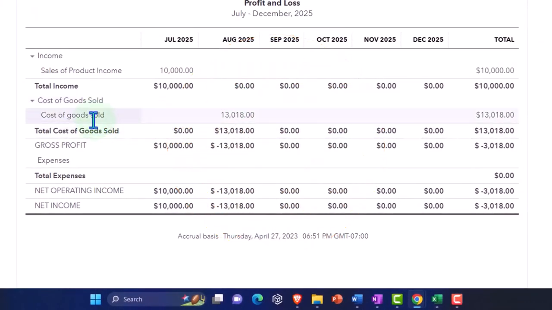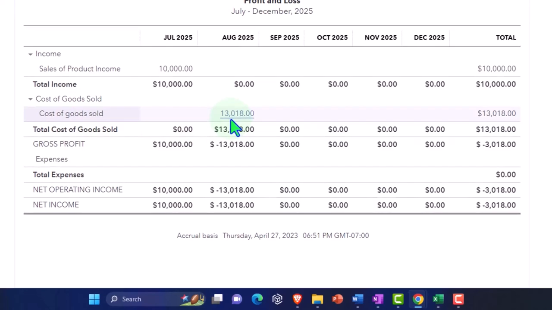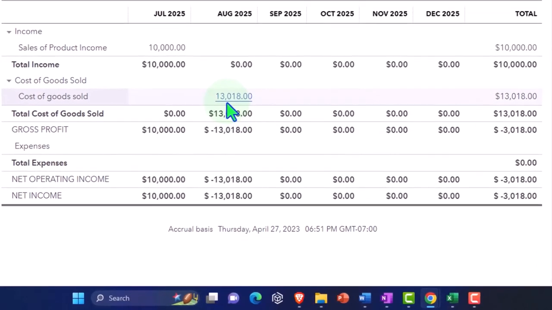Also, you might break out the cost of goods sold through multiple categories of cost of goods sold: cost of goods sold for labor, cost of goods sold for overhead, cost of goods sold for materials, but we're just going to group everything into cost of goods sold here. So there's going to be our revenue that has been recognized.